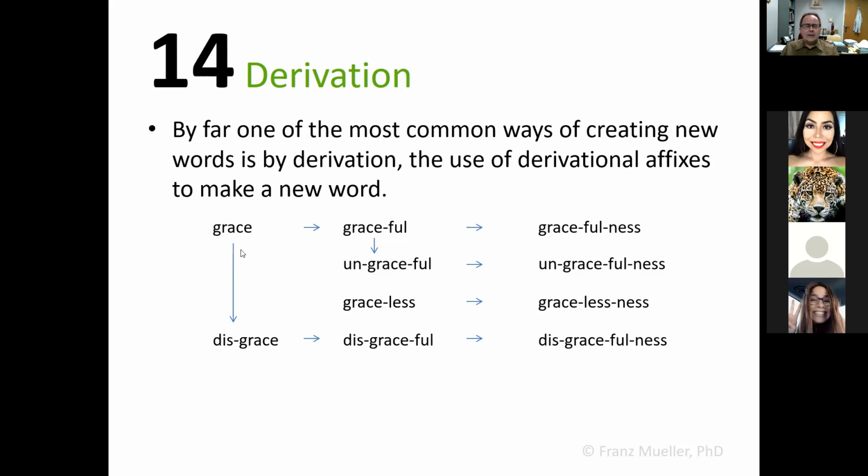When you take somebody's grace away, you disgrace them. Well, there's another word that is made from grace: disgrace. And notice here there's a prefix dis- over here, which usually means something like away, right? So when you disassemble something, you're taking it apart, the opposite of assembling something, right? When somebody dismounts from a horse, they're going away from the horse, and so on. And of course, you can have disgraceful. And of course, you can get disgracefulness.